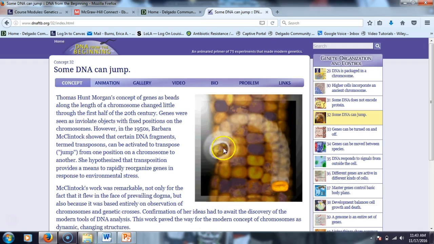Right? So notice here, see how it's speckled? Can you all see that? Where others in that same kernel of corn, some of them are completely, this is more of a purple color, and others it's kind of a red color, where you get this change that's happening. So she noticed this and she's trying to explain it.